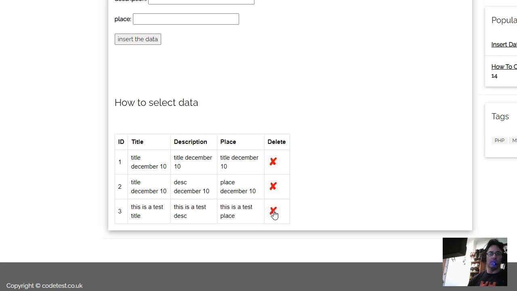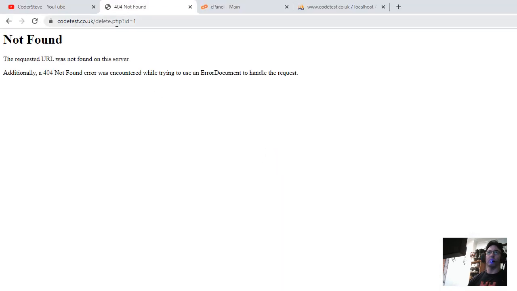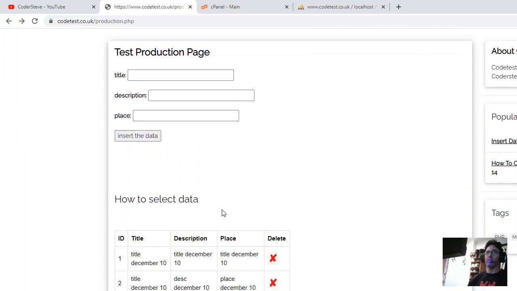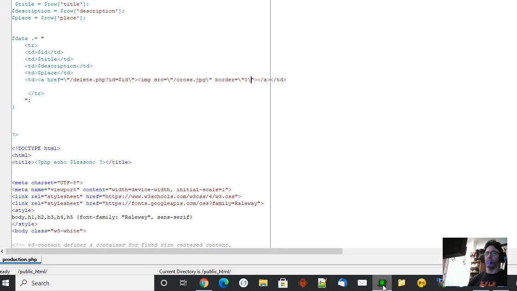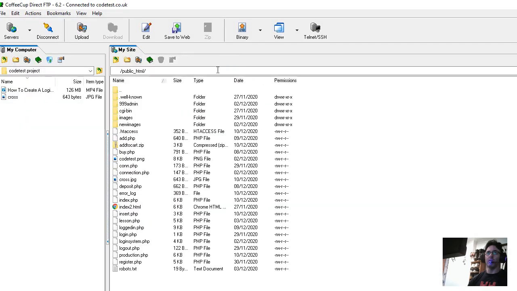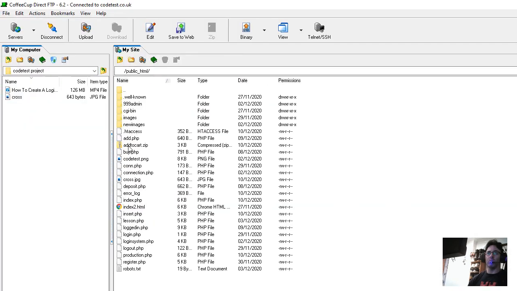So delete.php?id=3, delete.php?id=1. If I click this, nothing's going to happen because the URL doesn't exist, so we need to make that now. We need to go back to our files, and we can use possibly one that's got a redirect back to the production page, and from memory I can use this insert.php.